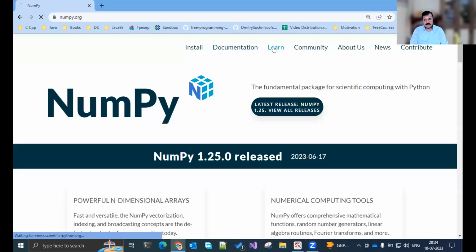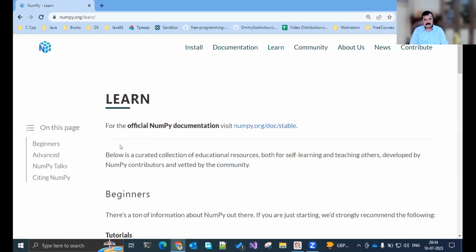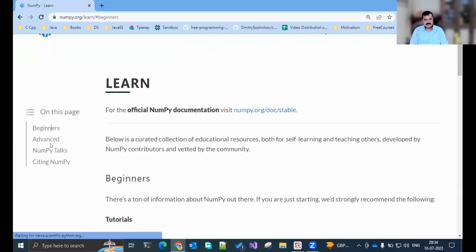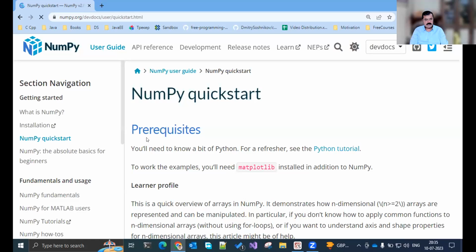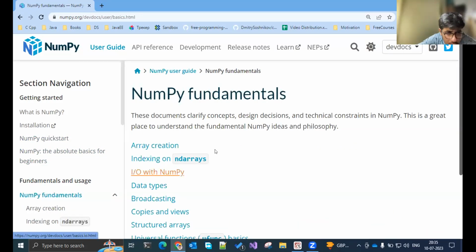So those who haven't done it, I request once again, I'm sharing the link once again with you all. Make sure that you visit NumPy. You can go to the site called numpy.org, and you could go through the tutorial which is there. At least the beginners one. Quick start tutorial. No, I had asked for NumPy fundamentals. This is the one that I told you.